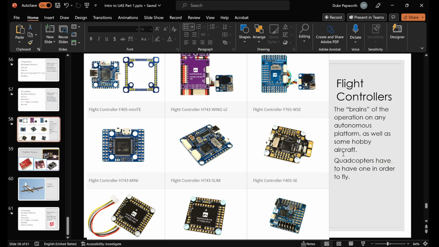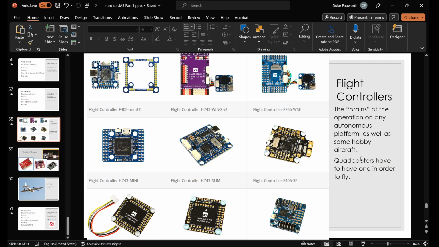Okay, here's just a photograph of some different flight controllers. These are all from one company called Maytech. We will use a flight controller from Maytech in this class to set up and configure on our quadcopter. We don't need to know too much about them right now, like I said, but we will want to recognize that they are part of the system.